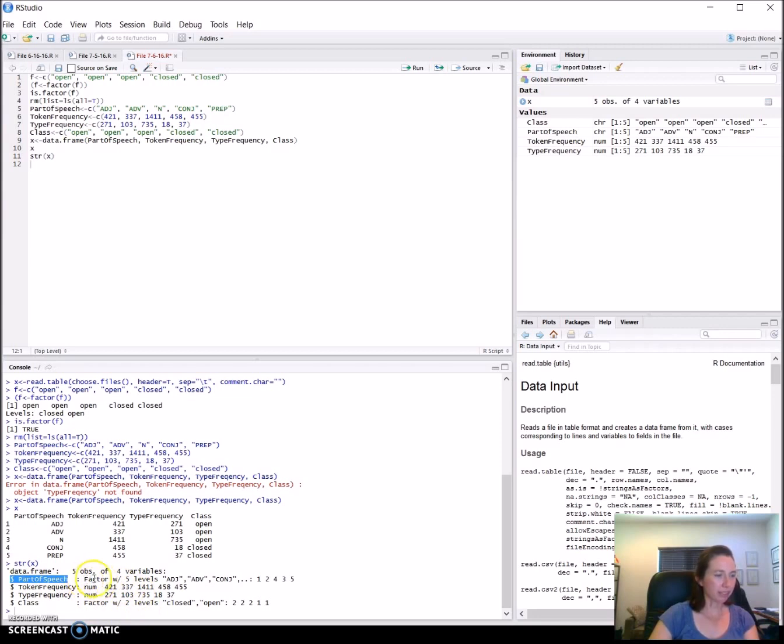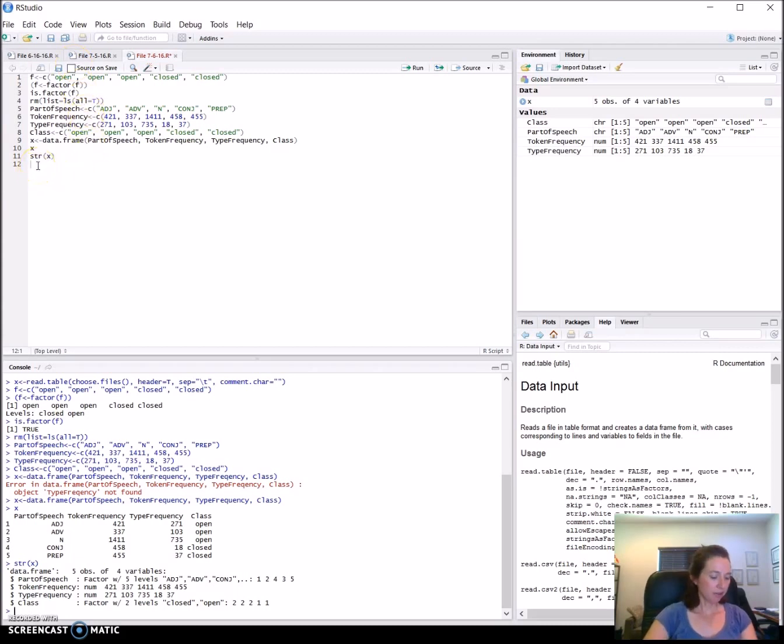So it tells us it's factors with 5 levels. Oh, part of speech has 5 levels because there are 5 different ones. One of the things that the data frame does automatically, and I don't like it as a default, but you could change it with an argument here, is that it assigns character strings as levels. So if you didn't want them to be levels, you would have to input it a little bit differently. The numbers are input as numbers, and both of the others are factors.